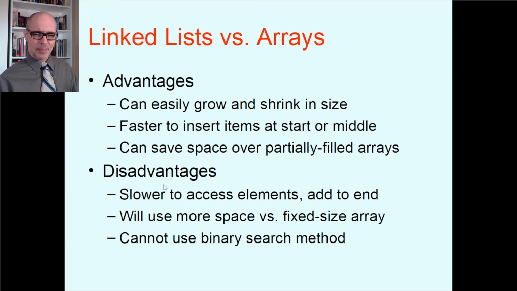But it's not perfect, okay? So some disadvantages are that it may be slower. It's going to be slower to access elements because you need to do that traversal process, right? With arrays, you can jump to any element in the array instantly anytime you want using the subscript notation. If you think back to chapter 9, when we talked about what's really happening when you write down array square brackets, it's really an addition. You take the address of where the array starts, you just add how many steps into it you want to go, and then you can immediately jump to that address in one step. Practically no time at all.